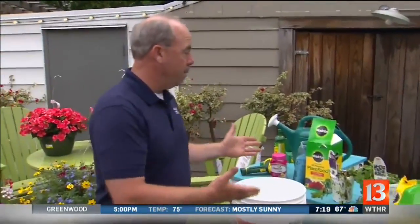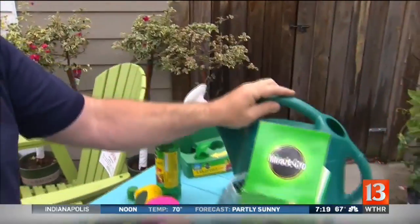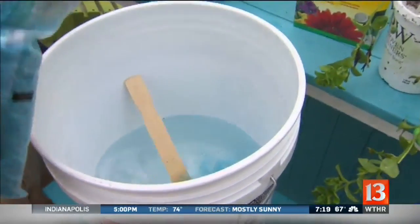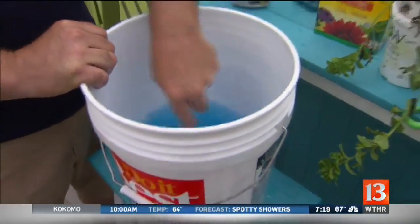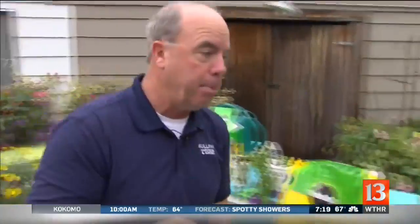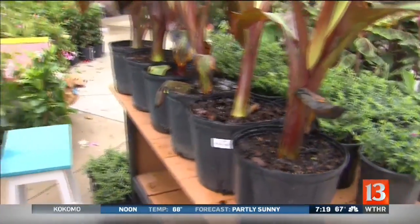So it's very important. You spent the money on the plants, now you have to feed them. I just like to use regular Miracle-Gro like this. You just mix it up in a sprinkling can. I don't have that kind of time, so I just use a five-gallon bucket — a couple scoops to three gallons. Just mix it up, water turns blue. And then you just take it and dump it on the plant. Once a week, once every 10 days, that's how you get beautiful plants.